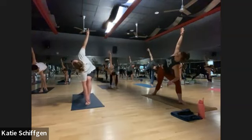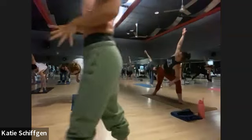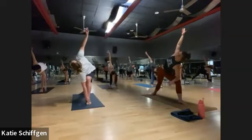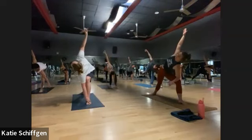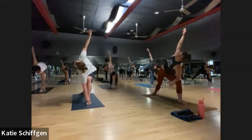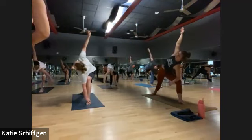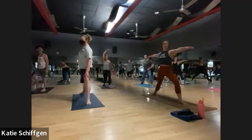If your back leg is lifted, strong and powerful, I like to imagine I'm karate kicking with my right leg. So you wouldn't karate kick with this limp, lazy leg. You would make it strong. Yes, heart open, hips open. One more huge breath. Good. And then everybody be back in warrior two. So slowly and softly if possible. Back to warrior two.